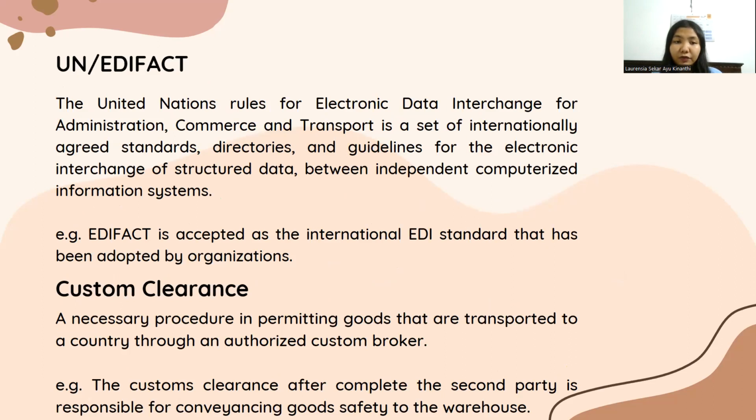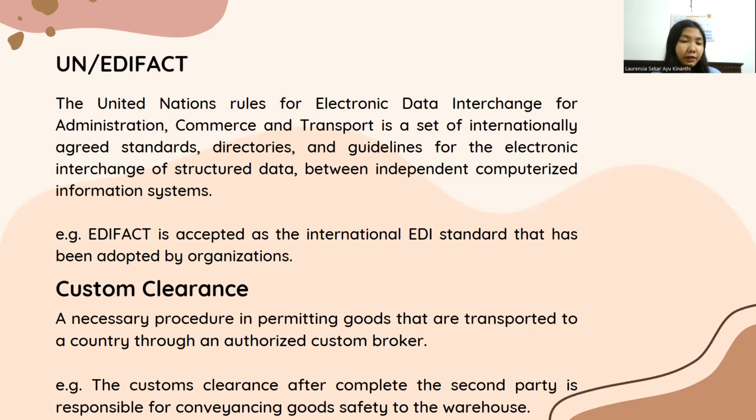Next one is UN or EDIFACT. It is the United Nations Rules for Electronic Data Interchange for Administration, Commerce, and Transport. It's a set of internationally agreed standards, directories, and guidelines for the electronic interchange of structured data between independent computerized information systems. The sentence example is, EDIFACT is accepted as the international EDI standard that has been adopted by organizations.